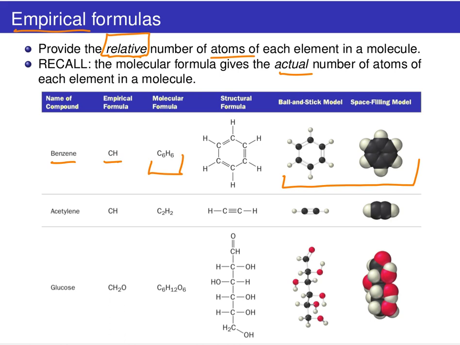Similarly, acetylene. We saw the structure of acetylene on a previous slide. Molecular formula is C2H2. Once again, we have this one-to-one ratio or an empirical formula of just CH.